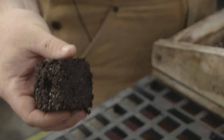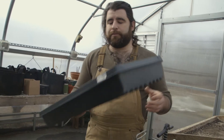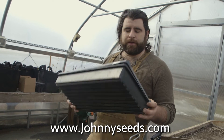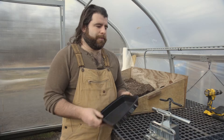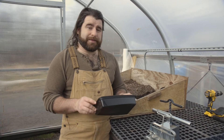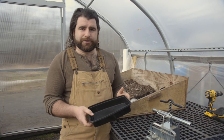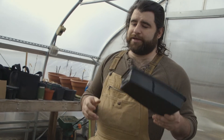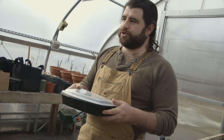Soil blockers make a really nice soil block which creates good airflow around your root zone. They are a little tricky to use, and you have to have the right blend of soil in order for those blocks to stay together. We also have a plug tray from Johnny's — they're fairly inexpensive, they work well, they're just not going to last forever. Finally, if you're looking for something that is really inexpensive or free, you can use takeout containers, anything that's plastic and somewhat durable — that's going to work well for starting seeds. The advantage of these is they have a built-in little dome you can put over to keep moisture inside.